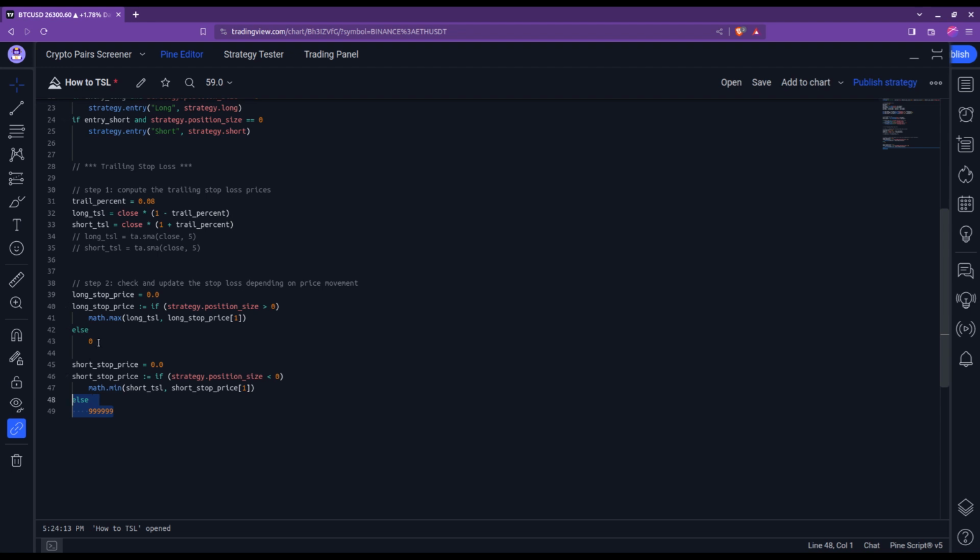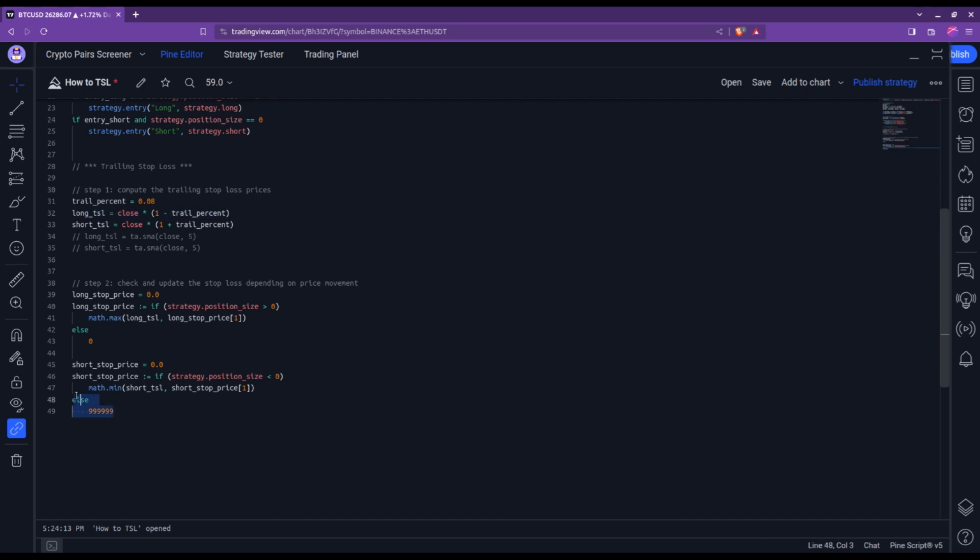At this point, you might be wondering, why are we using these elses here? Are they really important? Yes, they are. They are actually important, and they're used as soon as a new position is opened. So in the case of a long, if a new long is opened after a previous long being closed or a previous short being closed, whatever, well, when a new one is opened, then by definition, this value here of the previous candle will have been 0 thanks to this. Meaning that as soon as it is open, if this is 0, then naturally the maximum is going to pick this value here. And therefore, as soon as the position is open, we know that the first stop loss will be taken according to our trailing stop loss.